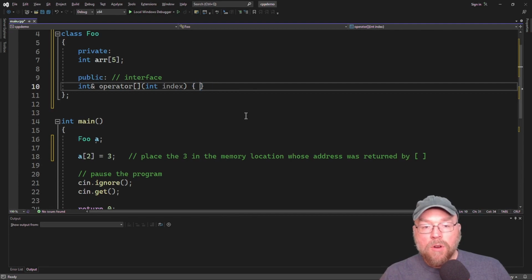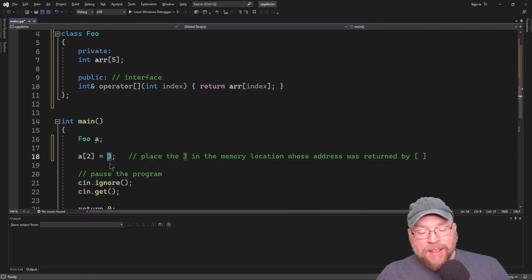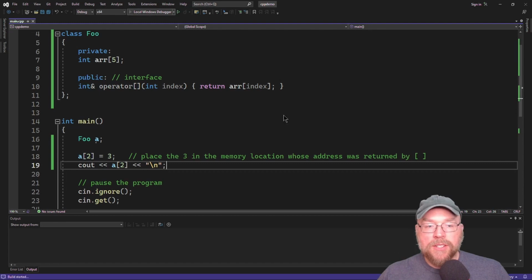So of the array, which element? The indexed element. Okay, and that's literally it. Now this is going to work. We can update that memory location, but we could also retrieve it. So let's test that. We'll do a couple tests just to make sure.